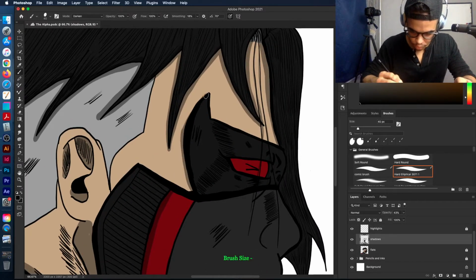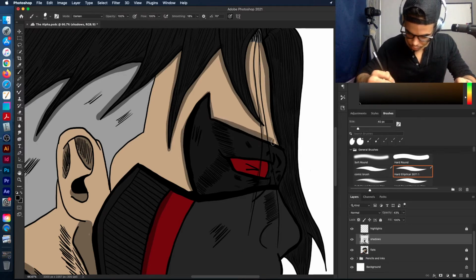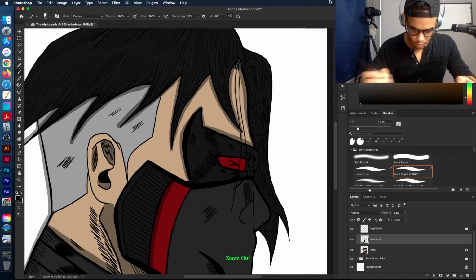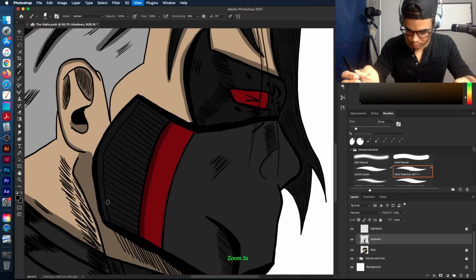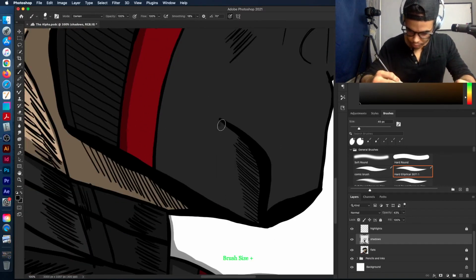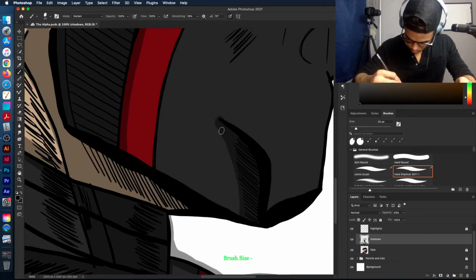And if you tend to struggle with when to tell where the light is at, take a picture of something, or you can just Google an image of how light looks like, or just how people look like around different times of the day. Just try to copy it, emulate it, and practice a lot. Let's make this sharp right here.